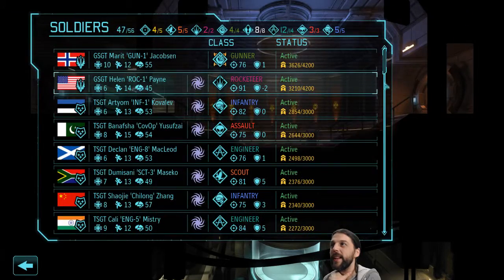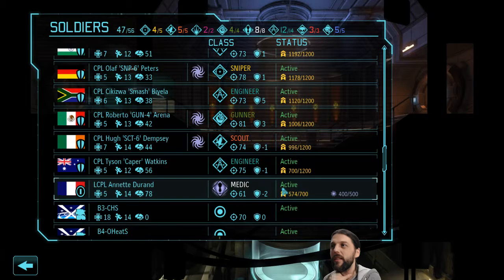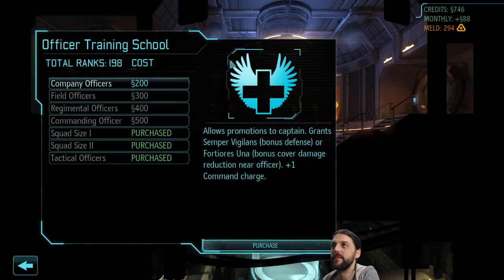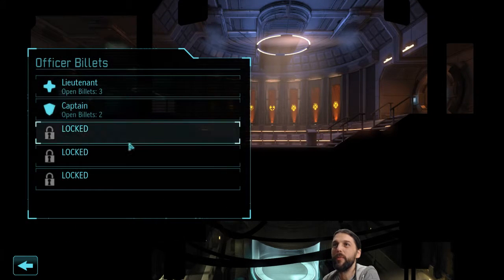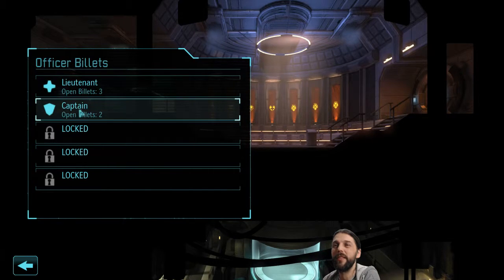By the way, Annette is at... where is she? Here. 400 out of 500 Psy XP. I think we should buy the next level of officers at least. There you go. Confirm. Good. And now let's promote a few. So we have three lieutenants and two captains available to us.